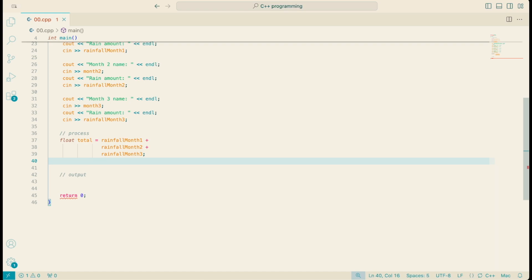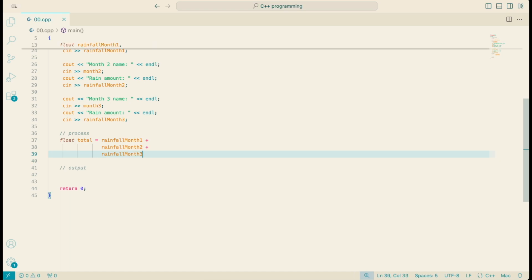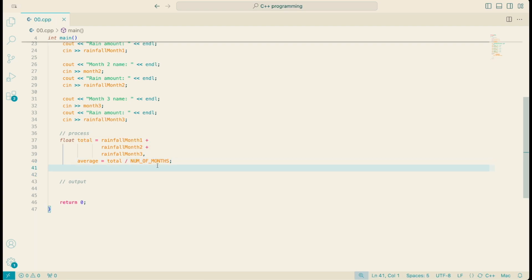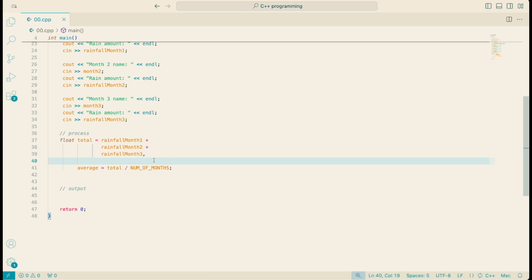All right, so I initialize that variable here. I need to initialize another variable, so I'm going to put a comma and continue adding another variable to this statement. This statement hasn't ended yet because I'm adding two variables to it. Average. So the average is set equal to the total, which is this one here, divided by the number of months. And that's all the information that I need to process or calculate.